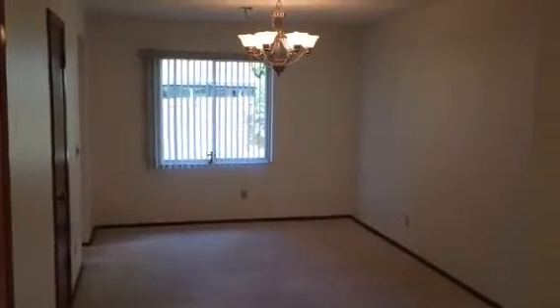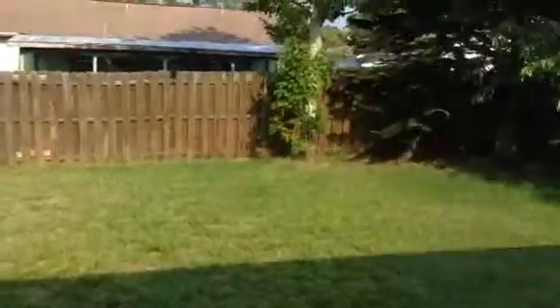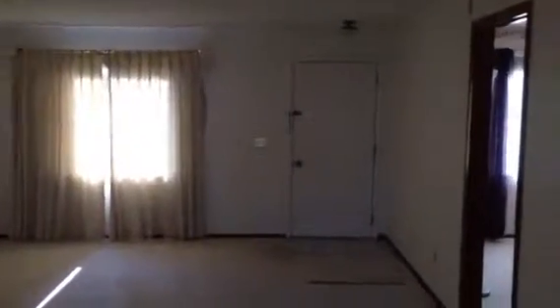You're looking directly at the dining room — this is kind of a dining room/living room combo. We'll go towards this way. Looking at your backyard, it's a fenced-in backyard. We'll go out there in a second. This is looking back towards the entrance — it's got a little family room, living room in the front. It is a split plan, so you have your master bedroom on this side. Eight-foot ceilings throughout.